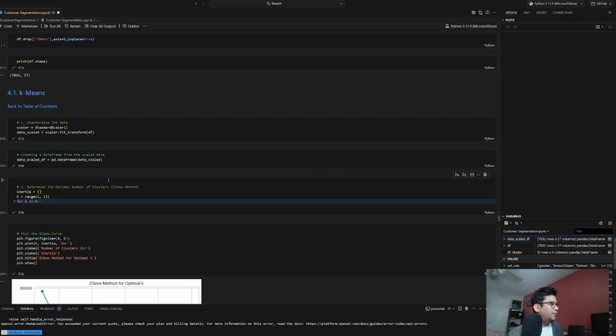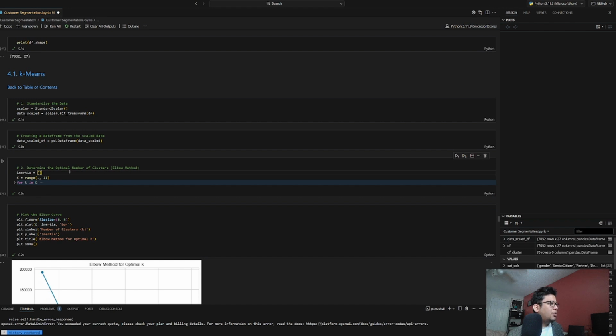Now what we are doing is trying to determine the optimal number of clusters that we can use in our analysis. One of the methods that we usually use is called the elbow method. If you're carrying out any kind of clustering technique, in this case we are doing k-means clustering. In k-means clustering, it will try to figure out the distance between the data points, and it will create centroids, and depending on how many centroids you create, it creates different clusters.